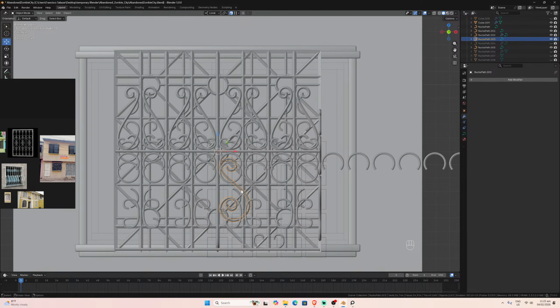This is the heart, I think. This is the heart. Can you see? Yes, I think that this is the heart. Okay, let's move it to window 1.